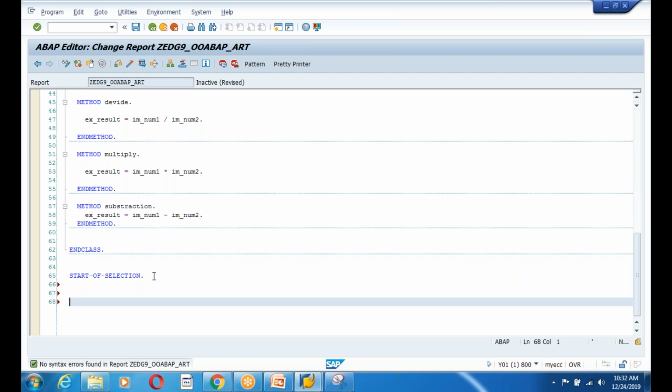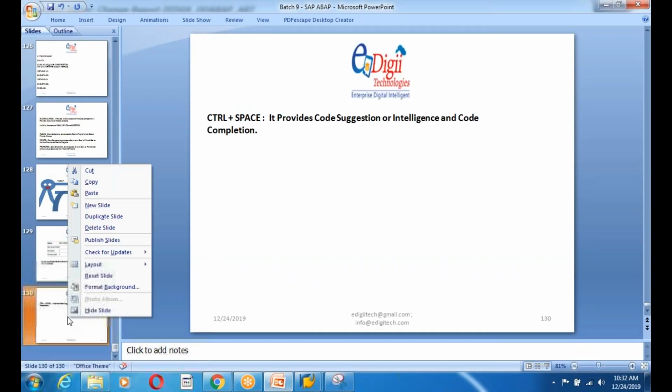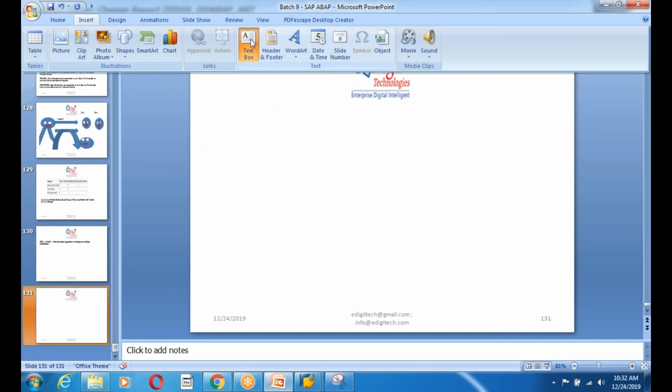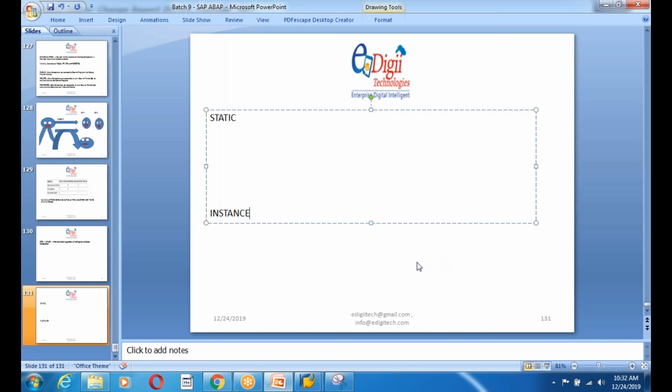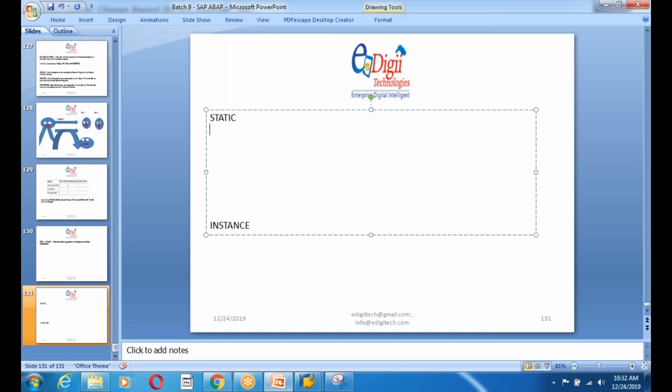Now the class instantiation, but there are two things in object orientation, guys. One is the static and another one is the instance. In the class execution part, there is a difference. Today I won't deep dive into static and instance, just how to execute the class.